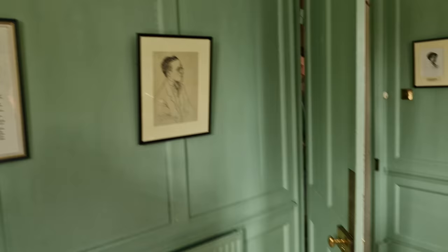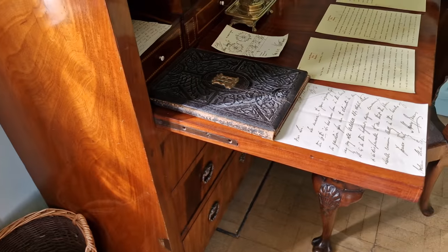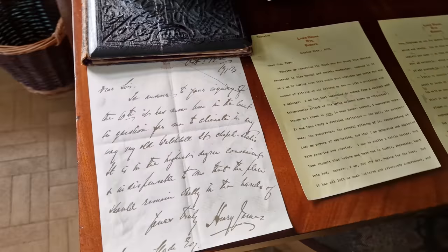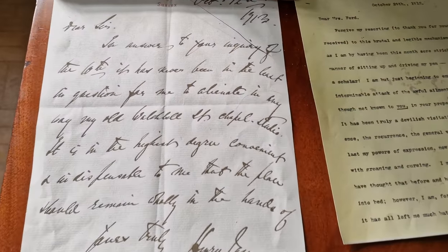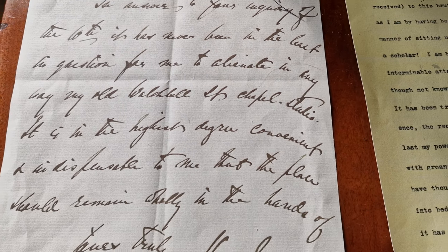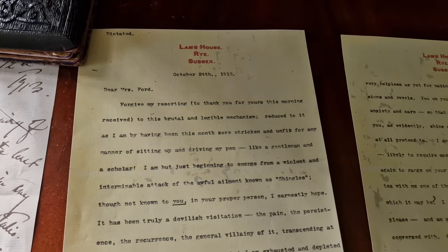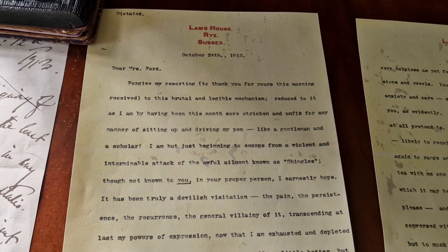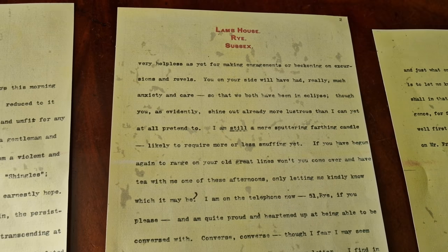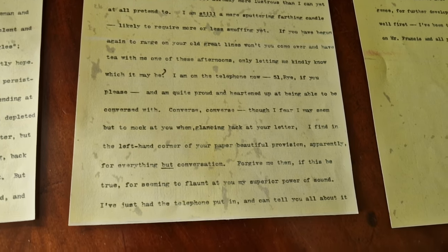This would have been Mary Weld, who would have sat here. By this time, Henry James was dictating all the longer pieces of work. He paced from window to window, fistful of notes in hand, but he thought it was going to be the most tedious thing for someone's time. So he always wanted to have something to do for the lulls, so Mary would have her knitting or her crochet on the go.